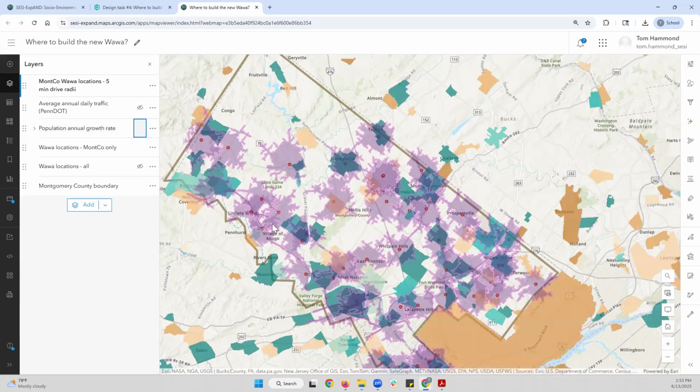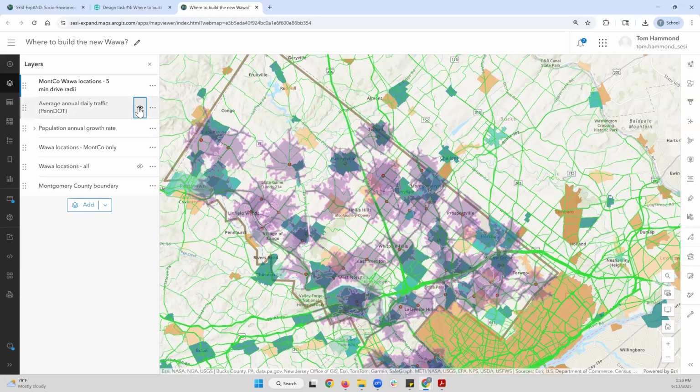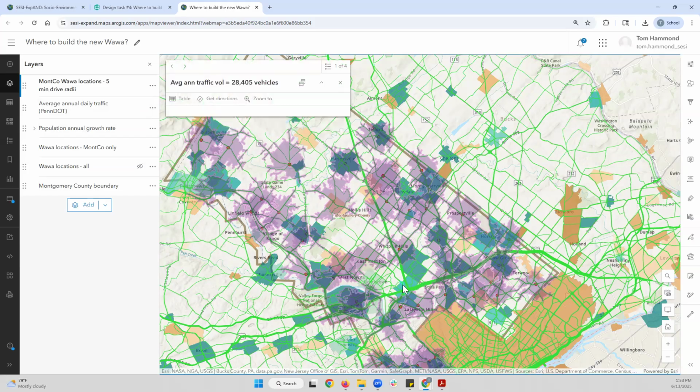So let's now add in population annual growth rate. And we're like, oh, wait, so some of these holes have green for areas projected to add people versus some of them have more orange projected to lose people. So that would steer your attention in some areas rather than others. And then if you add in the average annual daily traffic, you could then start to make fine-grained decisions about, would I rather add a new Wawa over here where it's not quite as dark green, but I do get more traffic, right?